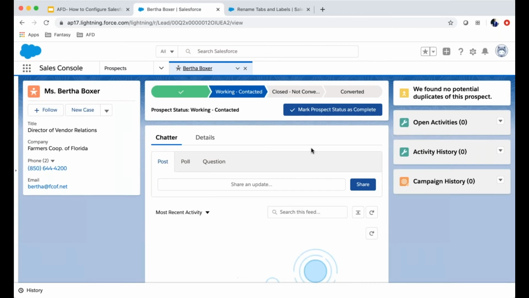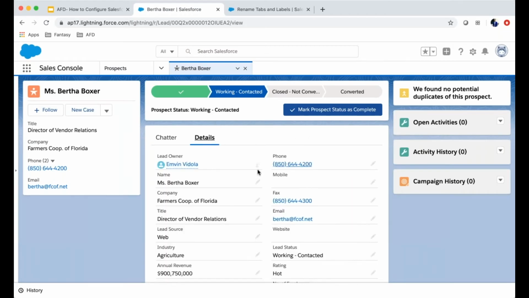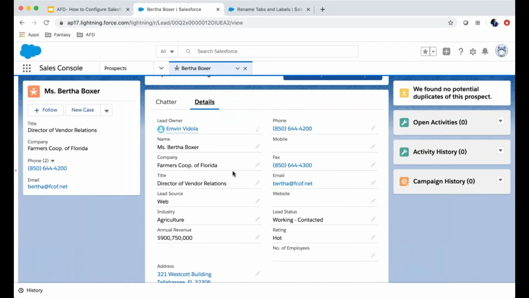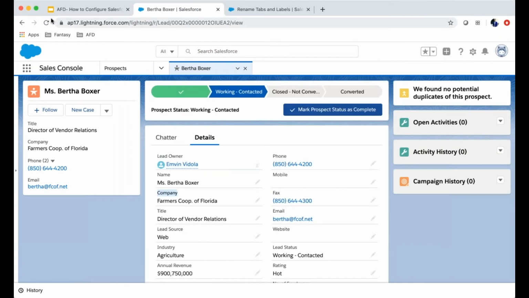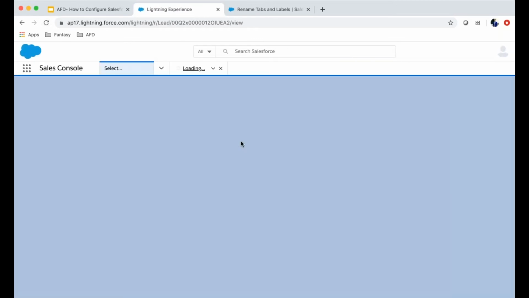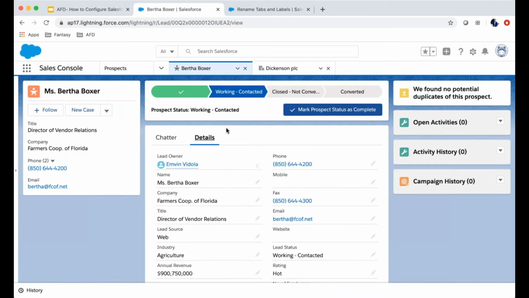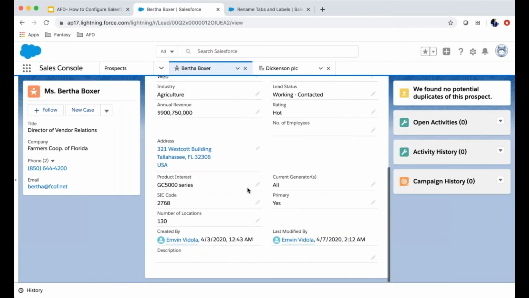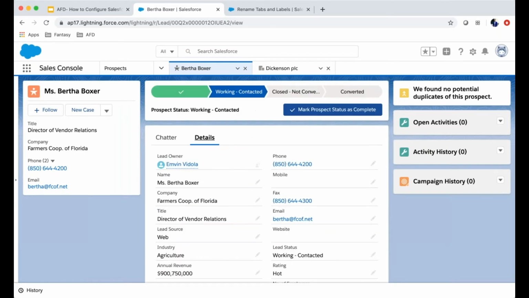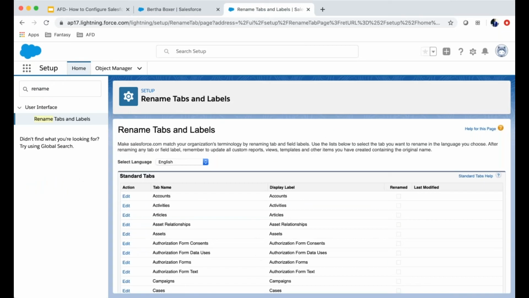And if you go to the actual record, I wonder why it's not working. Let me try and refresh the page. Interesting. Let me see what I did wrong.